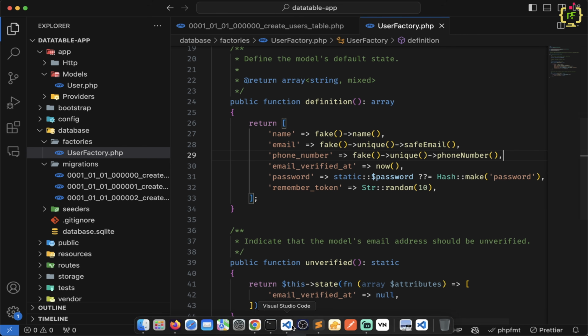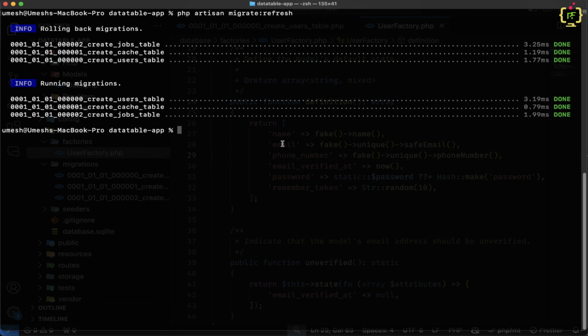Now we can execute this factory using the Laravel artisan console. So I will come to the terminal and use the php artisan tinker command. Let's hit enter, and this opened the REPL command line interface. Here we can execute the command. So I will add User factory, and we'll have to define the count of records that we want to insert using the factory, and then we will have to call this create function.